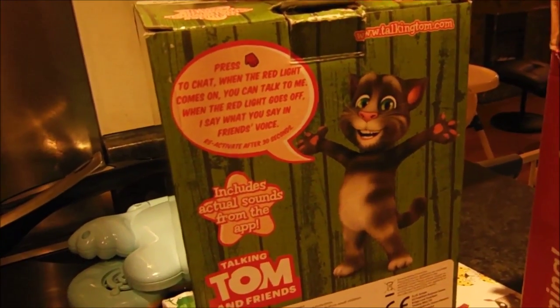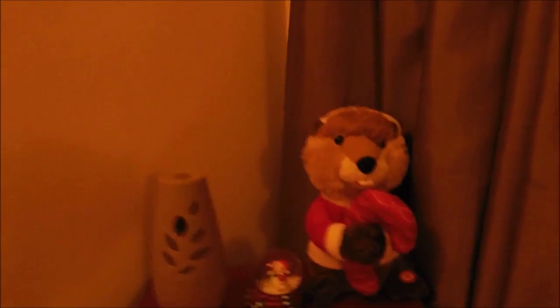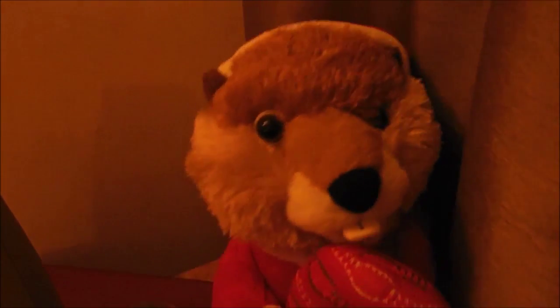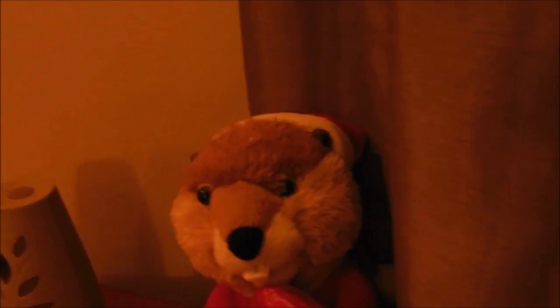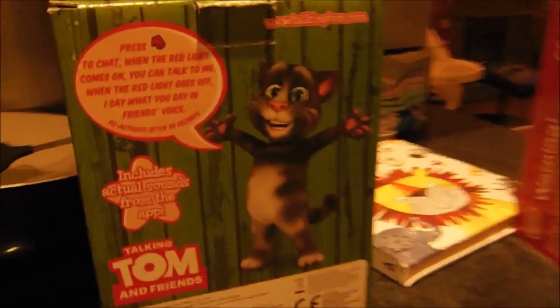There's something that will last a long time and Henry loves this little toy I've got here, which I bought for Christmas. It sings a little song — I mean, how gorgeous is that? He just loves that little toy. He gives it a kiss! That's why it's good to buy them a toy they can interact with. He's starting to learn certain words and pick up certain sounds, so that's a good little gift to buy.